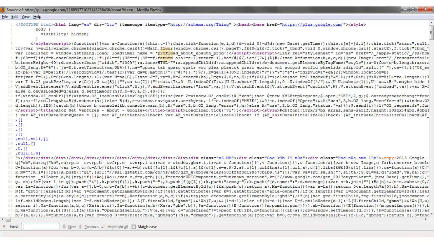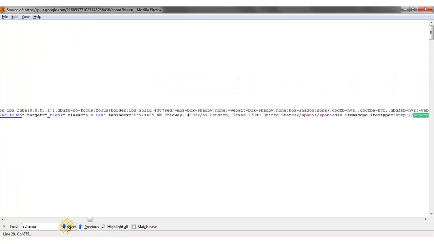Now, if we simply do a right click and a view page source, and then if you're on a PC, Control F to use the find function, and then if we search for schema. And if you look at the first one there, that doesn't apply to what we're looking for, so we'll click on next. And this looks like it. So you can see if we scroll across a bit, you can see the schema markup, microdata markup here.